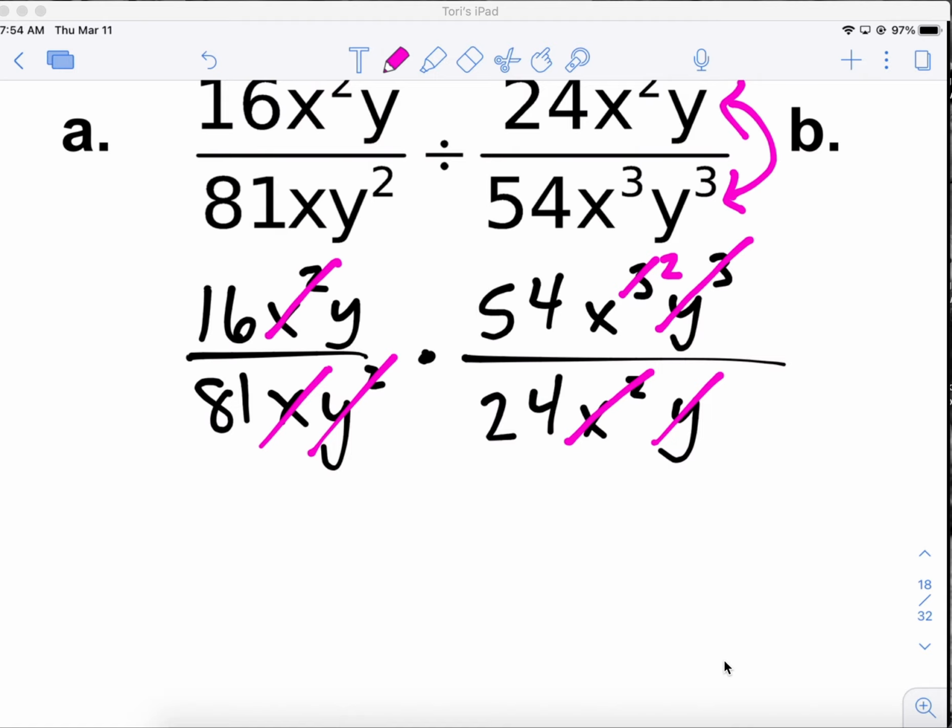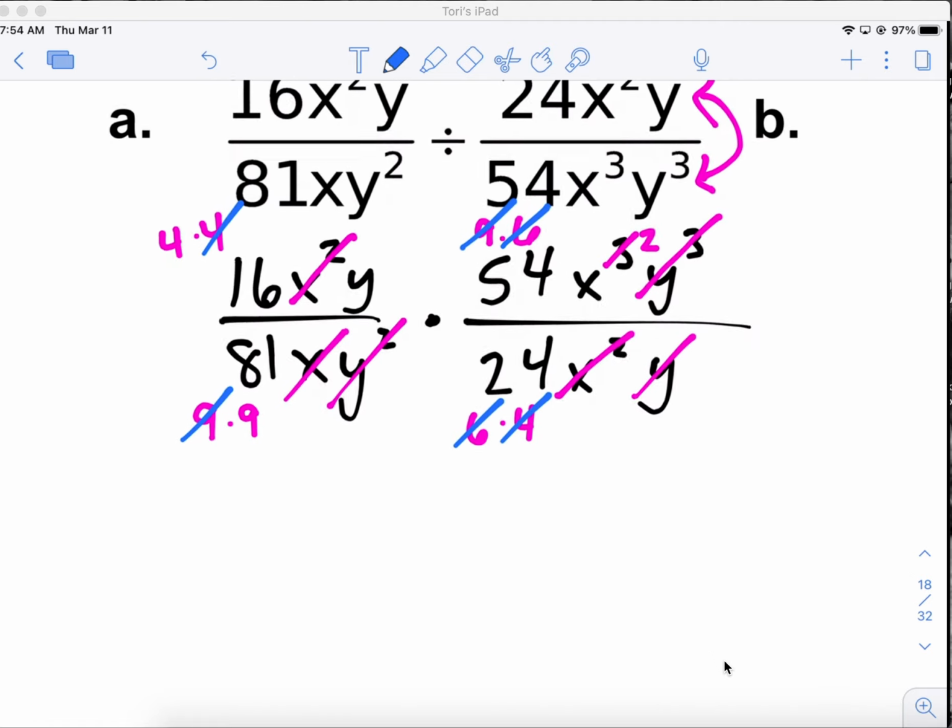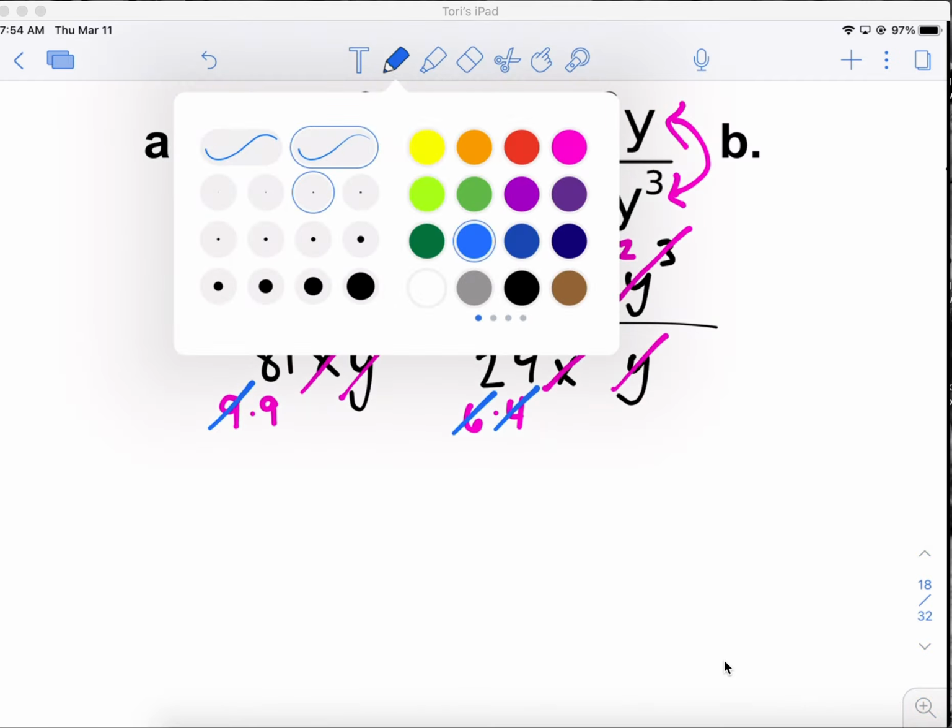All right, when it comes to all of these other fancy multiplications, here's what a lot of people like to do. A lot of people can simplify those out and divide them one at a time. So for instance, I see 54 as like a 9 times 6, and I see 81 like a 9 times 9. I see 24, I'm trying to use the same numbers, so I could say a 6 times 4, that would get rid of the 6, and the 16 could be like a 4 times 4. Because now if I do that, I can get rid of 1 9 on top and bottom, 1 6 on top and bottom, and 1 4 on top and bottom. We can put together what's left and then see if we can simplify any farther, okay?